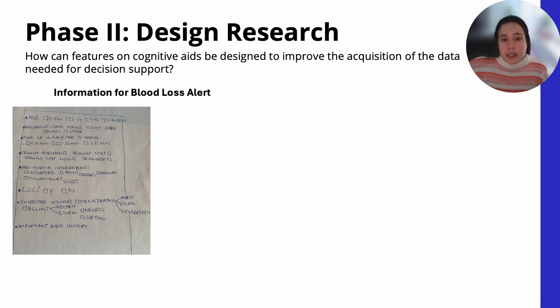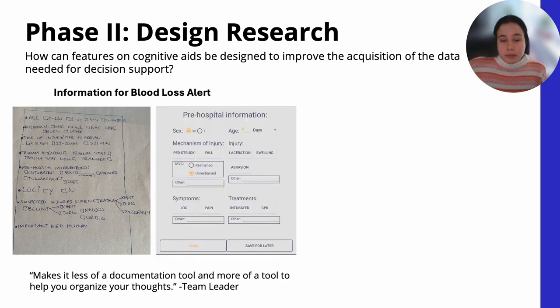For example, one participant noted that identifying that the patient was not restrained in a car accident could prompt them to think about needing a C-spine stabilization collar for the patient. Third, participants noted that the pre-hospital information entered in the form could then be used to adapt tasks on the checklist or support decision-making by suggesting different algorithms.